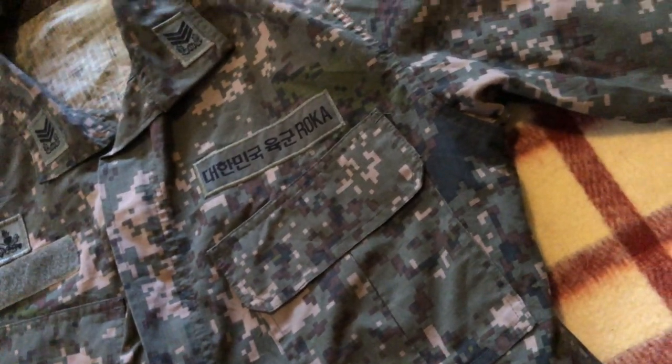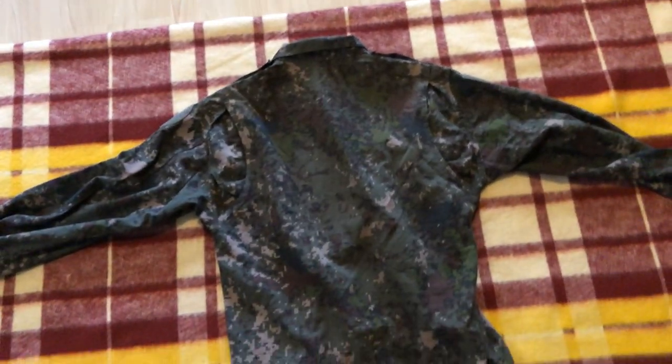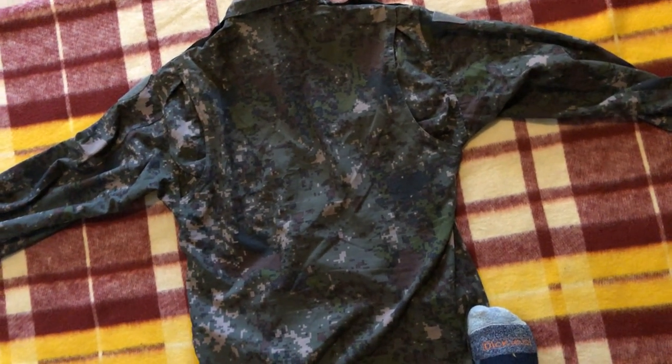The material on this uniform is definitely much lighter weight, so this is probably the summer version. I know there are different iterations, but this one is clearly a lightweight ripstop fabric. Flipping it over to see how the pattern looks on a larger scale — in the top middle section there's a lot more of that other green color, not the olive green, plus quite a bit of brown and black, and then moving down there's more of that pinkish color. Not sure how large the pattern scale is or how often it repeats, but it's pretty neat. There's also a little bit of extra fabric at the hem.